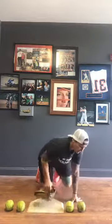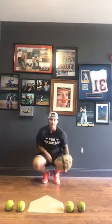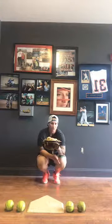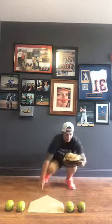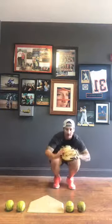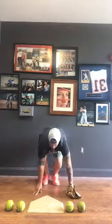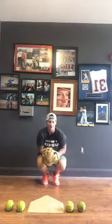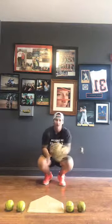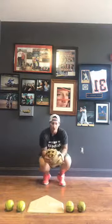So when we talk about shifting, we want to make sure that when we're shifting that we're centering the ball. So I'm going to flash a sign, push on my glove, give a target. If I'm going to move to one ball off the plate, okay, I'm going to get nice and close, and I'm going to show you guys right here. I'm splitting this ball in half with my glove and my body. Really important. I see a lot of kids when they shift, they'll flash a sign, push the glove, they'll move one foot and half their body, most of their body is still sitting over the plate. Where do you think your pitcher's going to throw? More over the plate. So wherever we want our pitcher to throw the ball, we want to center our ball.